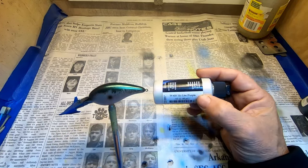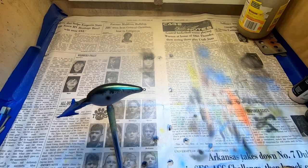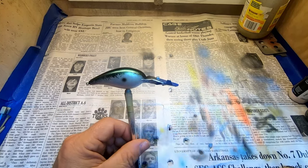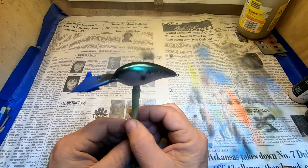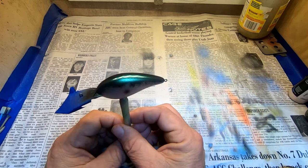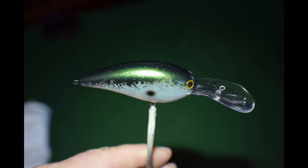You can see that really nice effect. Tusami Spark Shad — that's what I'm going to call it. That way I'll remember the colors that I put in it. Not a real long video — these are very simple patterns. It's just all about layering the pearls and the color shift paints to utilize and get some great transparent bodies for your clear water fishing. Until next week, Green Country Baits signing out.